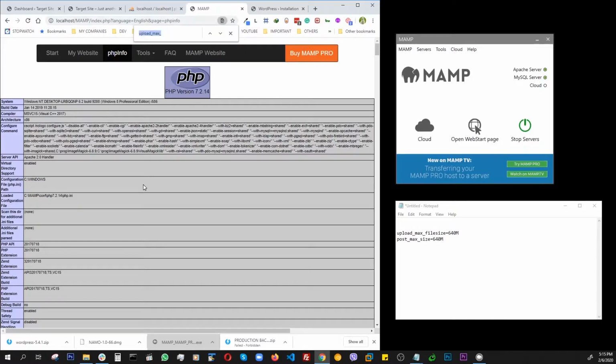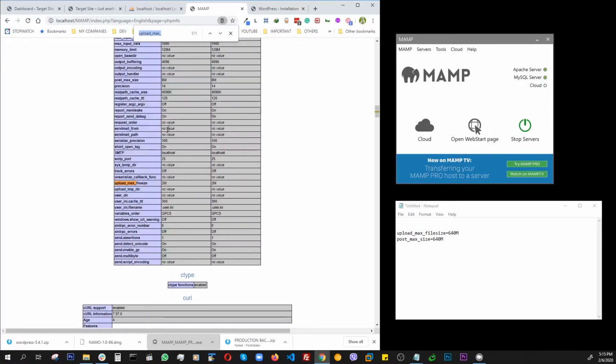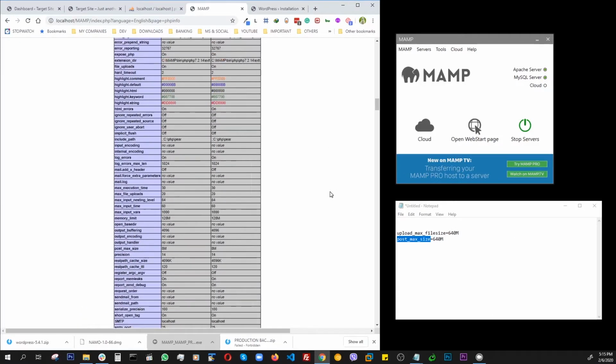Let's do a search on max upload, and look, it's only 2 megabytes, and the other one has 8 megabytes. So these two need to be updated to a high number so that we can add pretty much any size, at least up to this size worth of files.